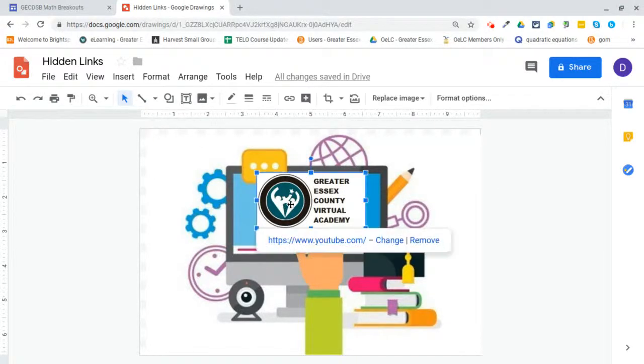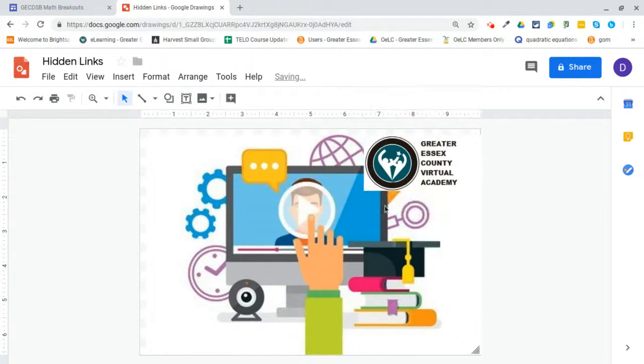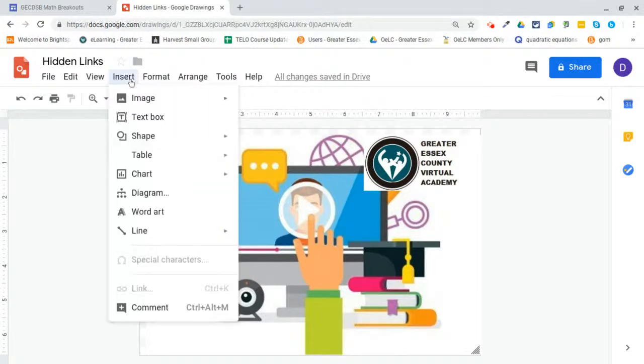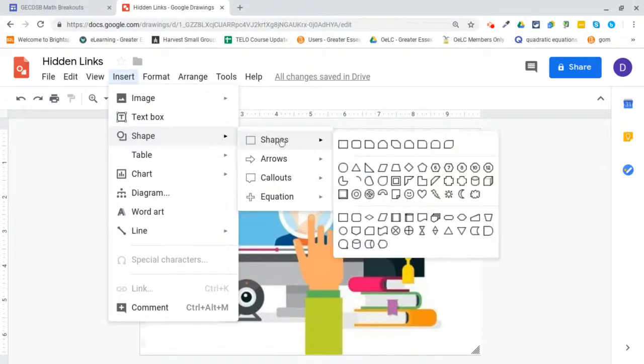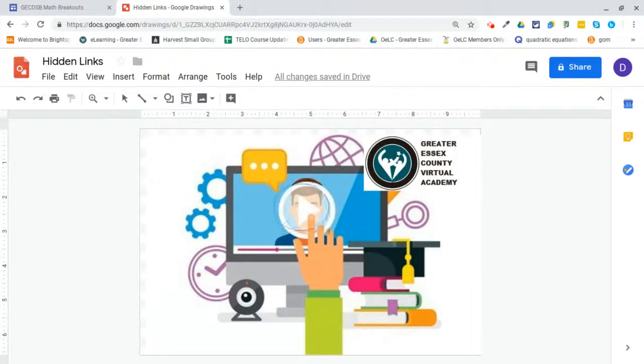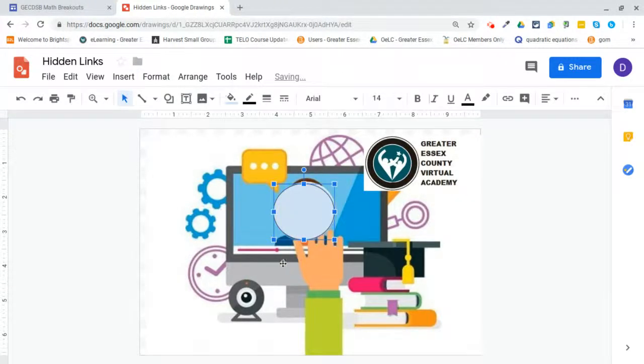Okay, now let's say though that I didn't want to have the image looking like that. So I'm going to keep this in here just so we can show that it will work. But what if I just wanted the picture to stay the exact same, but I just wanted them to click on the circle where it says the play? What I can do now is I can insert a shape, and I'm going to choose the shape as being a circle. And what I'll do is I'm just going to make that circle right there.